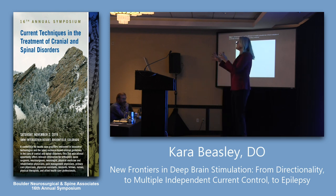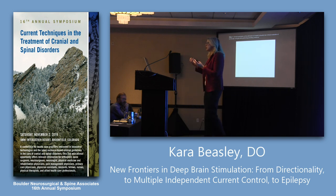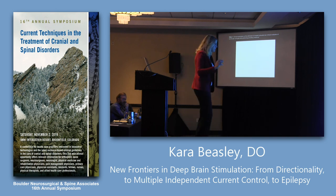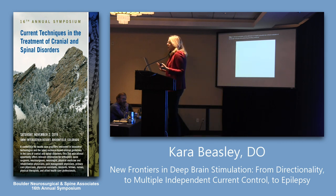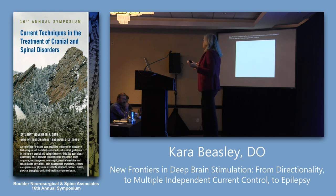And you couldn't tell which side it was from. You couldn't tell if it was the right side or the left side, what was really happening. So what you were able to do with directional stim was actually identify that it was his left leg that wasn't turning. The right leg was doing fine. So if you had him walk, you knew that you had him programmed well, he's off of all of his dopamine meds, he's doing great, but he can't turn.